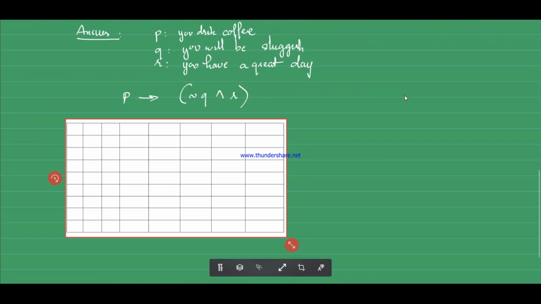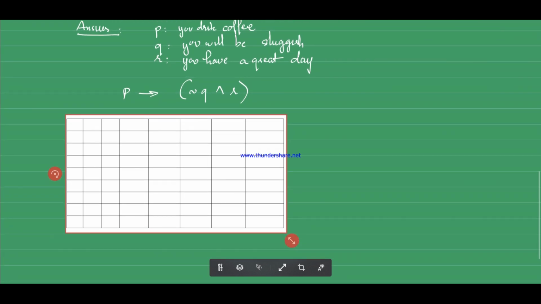It means that we will have 8 arrangements. So we will have P, Q, R. Negate of Q. Then negate of Q and R. Then finally we'll have the whole compound statement. I call that A. So this is A right here.